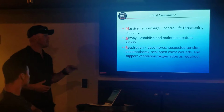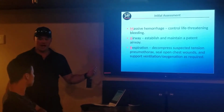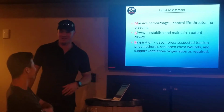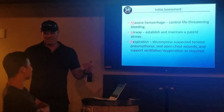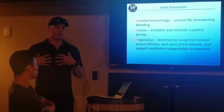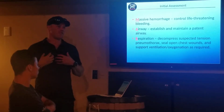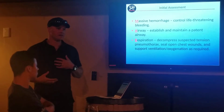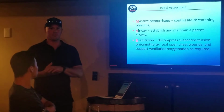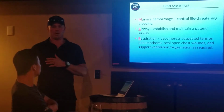And then respiration. The only thing we're gonna talk about with respiration is, if we were to get a spear shaft that went through our lungs, sorry, you're not one of my students or anything. If you had something go through one of your lungs, your chest is like a sealed container. If you open that container up, you're going to have issues with pressure differentials and your lungs actually being able to function, where your diaphragm is pulling up and down, trying to make everything work. So we're going to talk about how to close that problem up so that it doesn't get any worse, and at least make it so that guy isn't getting in a worse scenario.